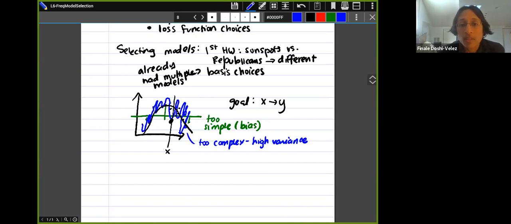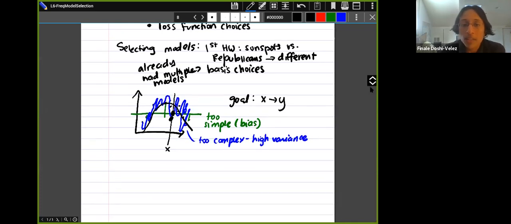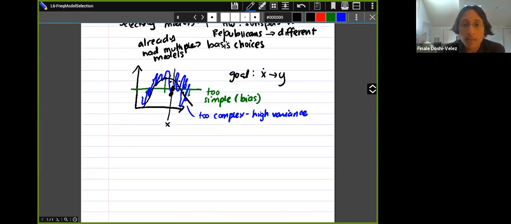Right, so both of these regimes have problems. If you fit a model that's too simple, you're going to end up with errors, right? So if I was trying to predict for this X over here, the green model predicts here, that's bad. But the blue model also has problems, right? It predicts right here, and that's also bad. So our goal is to find models that generalize well, right? Fitting on the data we have is not good enough. We want to be able to make predictions on data that we have not seen before.